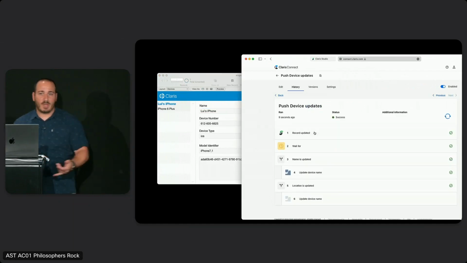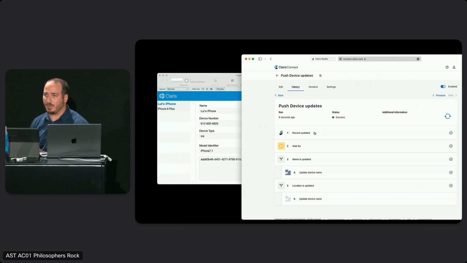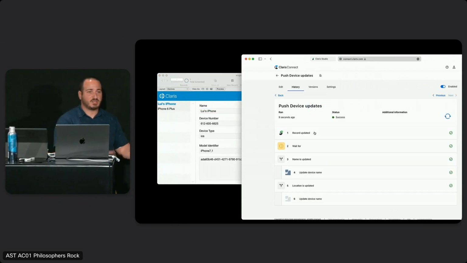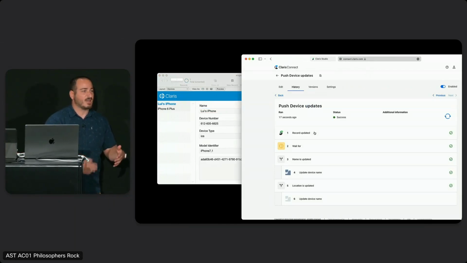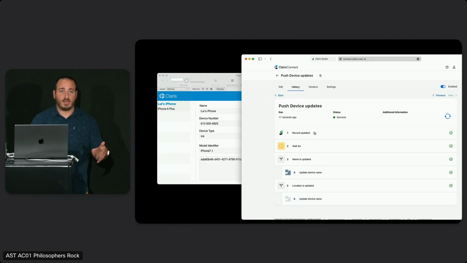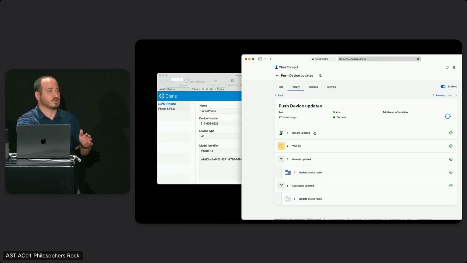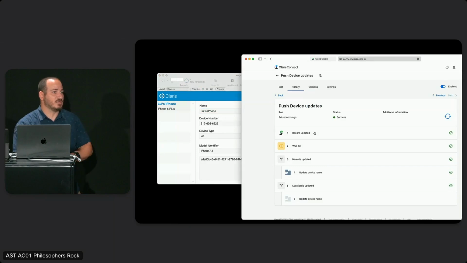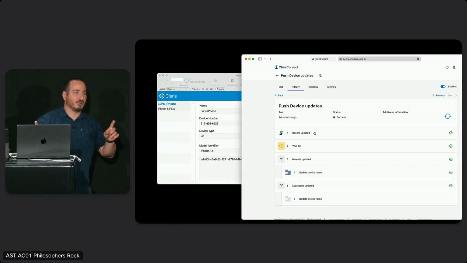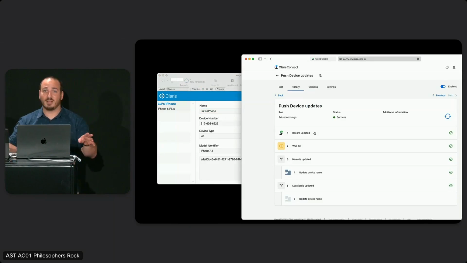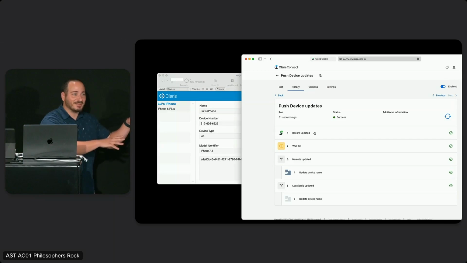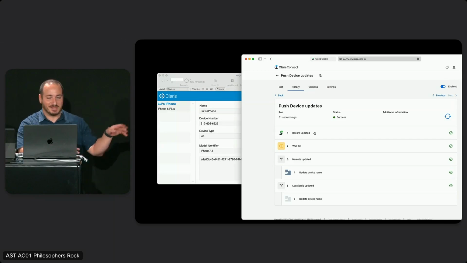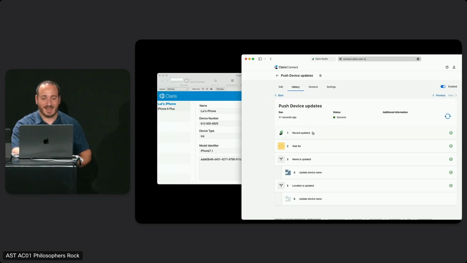So without needing to do any server-side scripts or anything native on the client, I just change that data inside of FileMaker. Connect sees it because Studio sent it to them and triggers a flow and sends that information to Jamf. Makes it really easy to update mobile devices in Jamf. Todd Weller, I heard in your session that you wanted to do that. If you're here or you're listening, take a look at this. I think this will give you what you need. So please dive in, give me feedback.